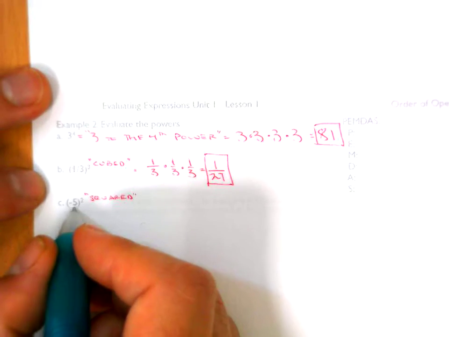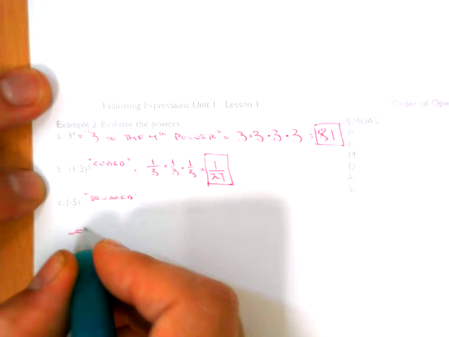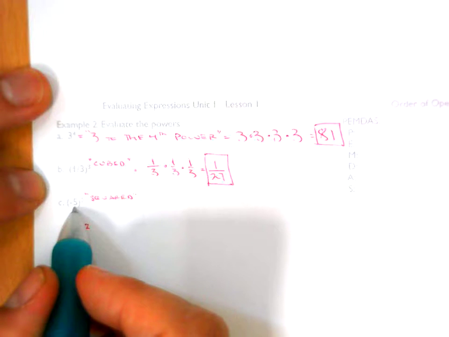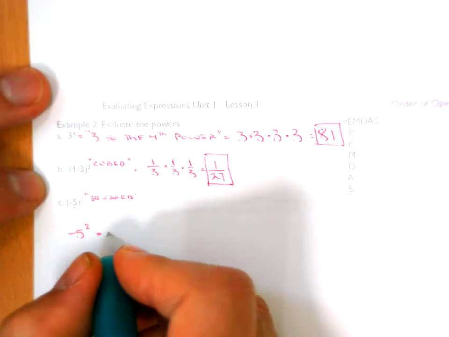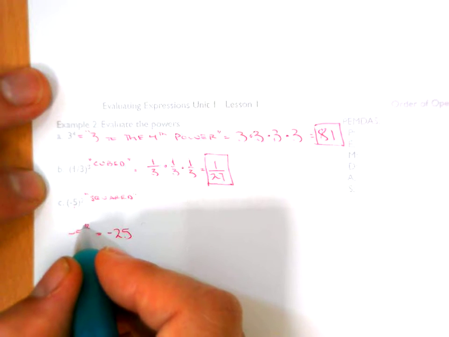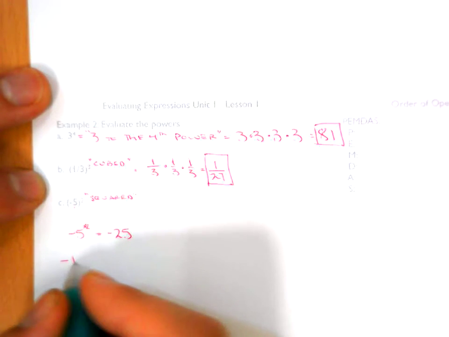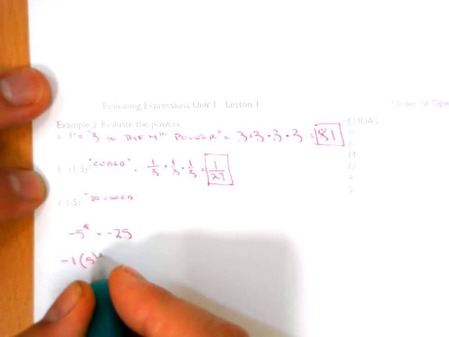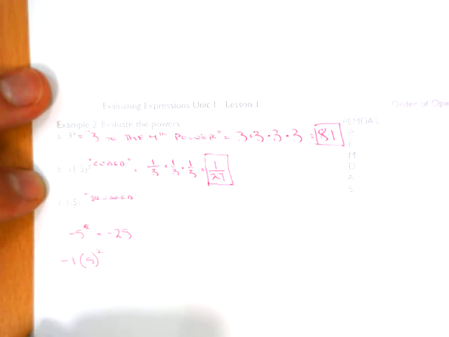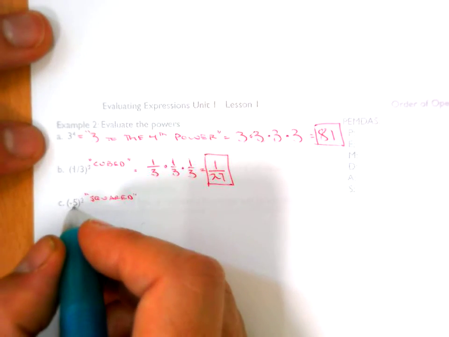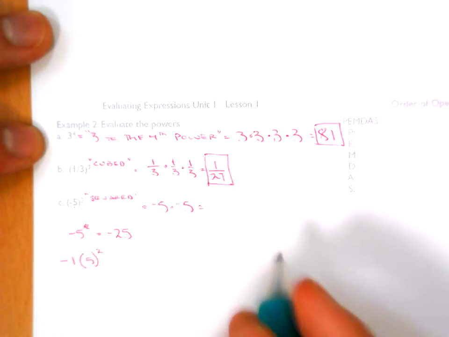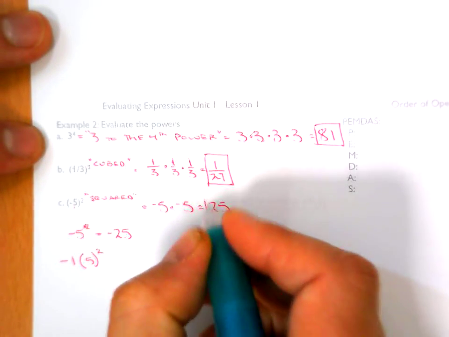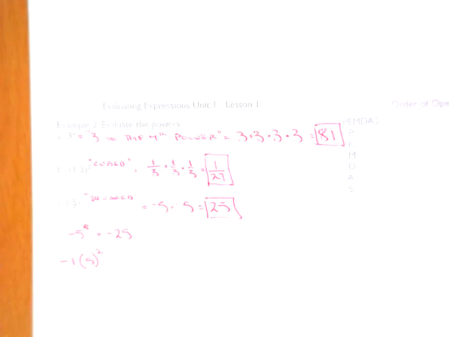Let's see, and lastly, if you have a negative number, be careful, because negative 5 squared is different than negative 5, quantity, squared. If you do this one on your calculator, you'll notice that you get negative 25. That's because your calculator is doing the order of operations. It does the exponents first, and then it essentially treats this like it's negative 1 times 5 squared, and so then it multiplies by negative 1. Okay, which is clearly not what we want. What we want is negative 5 times negative 5, which we know a negative times a negative is a positive, so we want positive 25. Okay, that takes care of lesson 1.